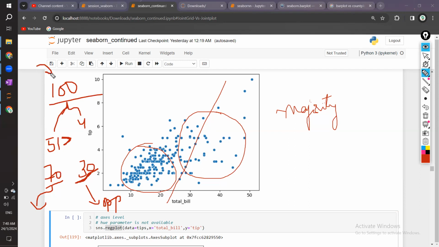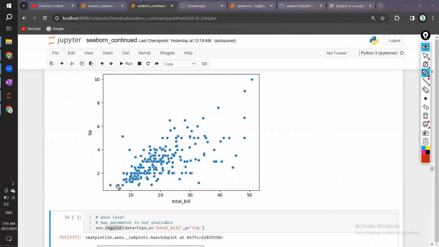So what does the election commission say? He will say, see, obviously you're not going to get 100% majority. It's impossible, right? So we need to go with the maximum number of people. Same thing here. Obviously we cannot do justice to each and every point, but our aim is to do justice to the maximum number of points. If we draw a line here, obviously we are doing justice to the minimum number of points. That's not the goal. So a line should pass somewhere around here. So this should be the line.